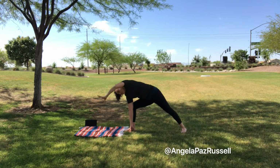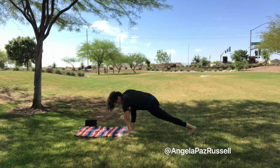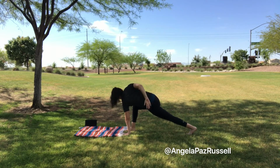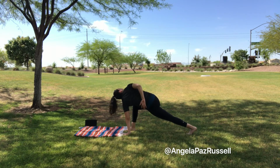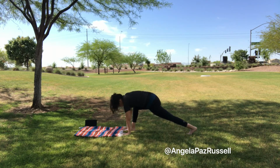Right arm reaches up, right hand comes down, and we come up on our back toes. Left hand plants, right arm reaches up for a low lunge twist. Open your heart. Maybe take that right arm, wrap it behind the waist. Now we're gently rolling the right shoulder up and back. Right arm reaches up and then comes back down.